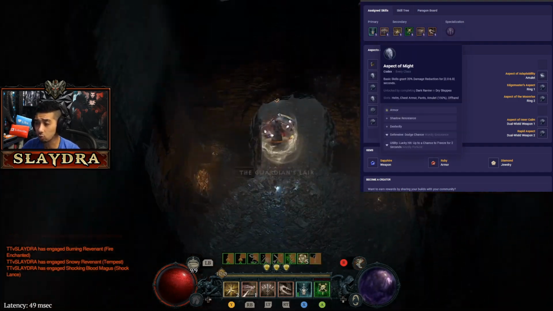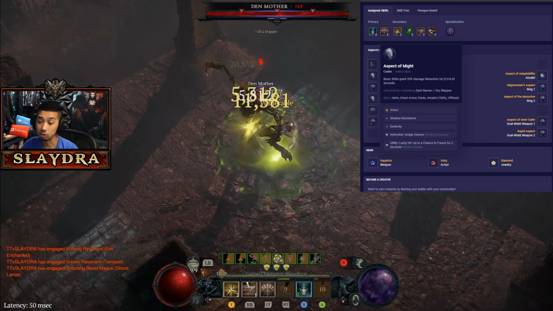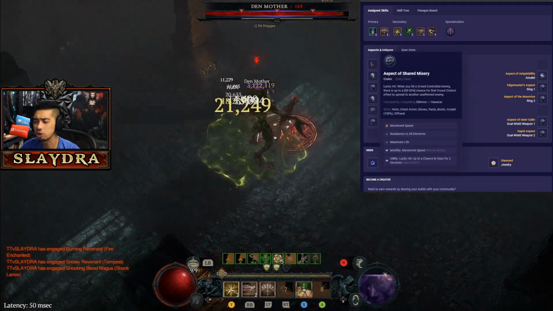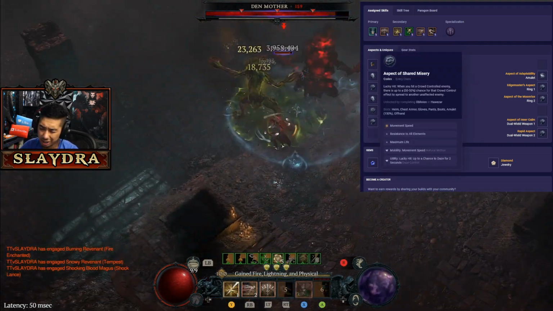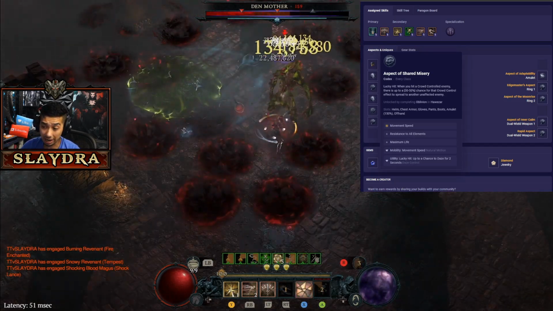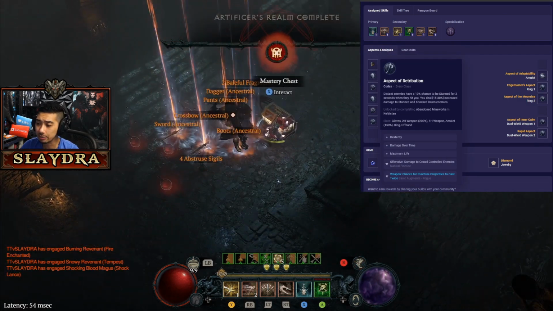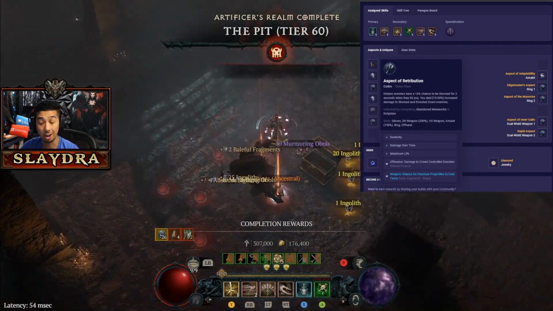And then we are also running the aspect of Might over here. So this is going to give us some extra damage reduction. And then we can run Shared Misery, or you can run a lot of different things here. There's like extra bonus damage to enemies affected by, let's say, the Grenade. There's a lot of other things that you can run, but I really like Shared Misery. And then aspect of Retribution. Again, this is how we're going to get a lot of our damage.